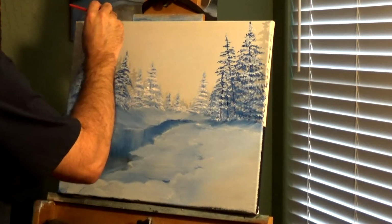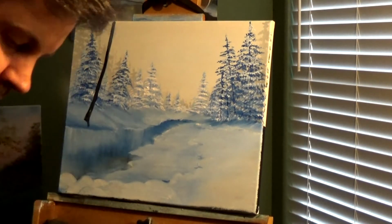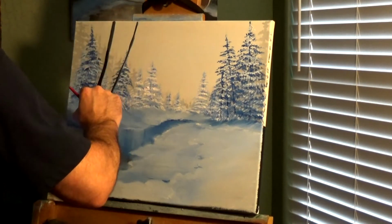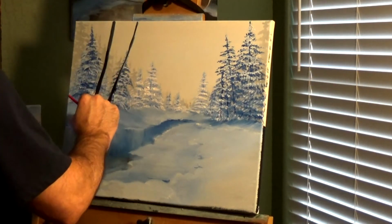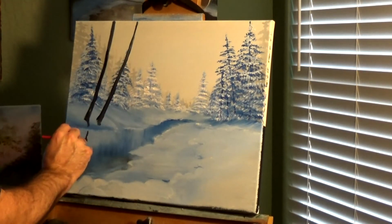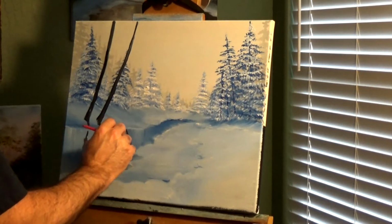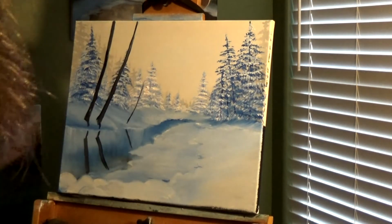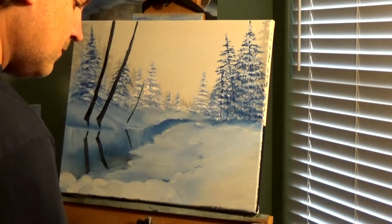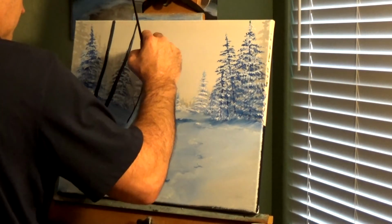To add these trees, I'm just using a small brush and some lamp black. Now I'm adding the water reflecting the trees. I thinned out some lamp black, and now I'm using a liner brush to go ahead and do branches.